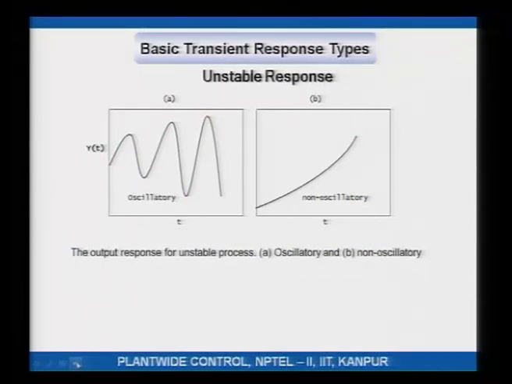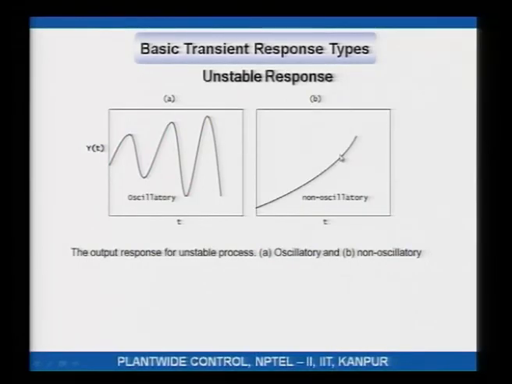There are also unstable responses. One example that we have already come across is an oscillatory response where the oscillations are blowing up. You could also have a non-oscillatory response where the output just keeps increasing, an exponential rise in the temperature. This can happen in reactors. A non-oscillatory exponential rise in temperature can happen in reactors. It's like the reactor catches fire, the temperature just keeps shooting up. Okay. So, well, that's that.